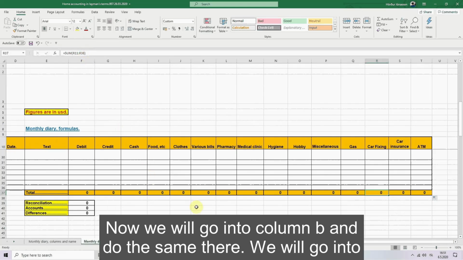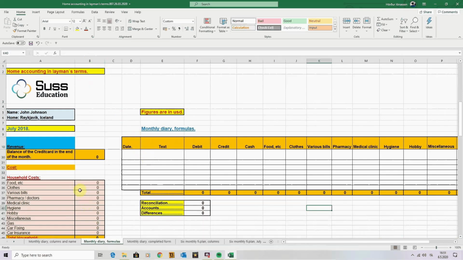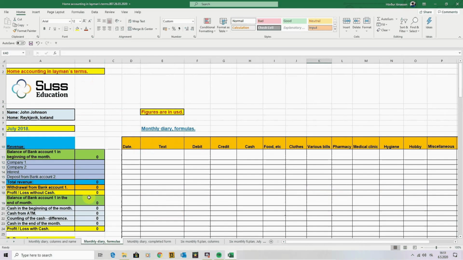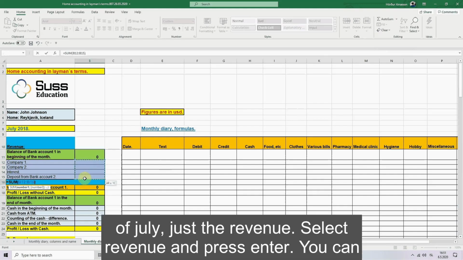Now we will go into column B and do the same there. We will go into total income and do AutoSum. We won't take the bank balance of the 1st of July, just the revenue.